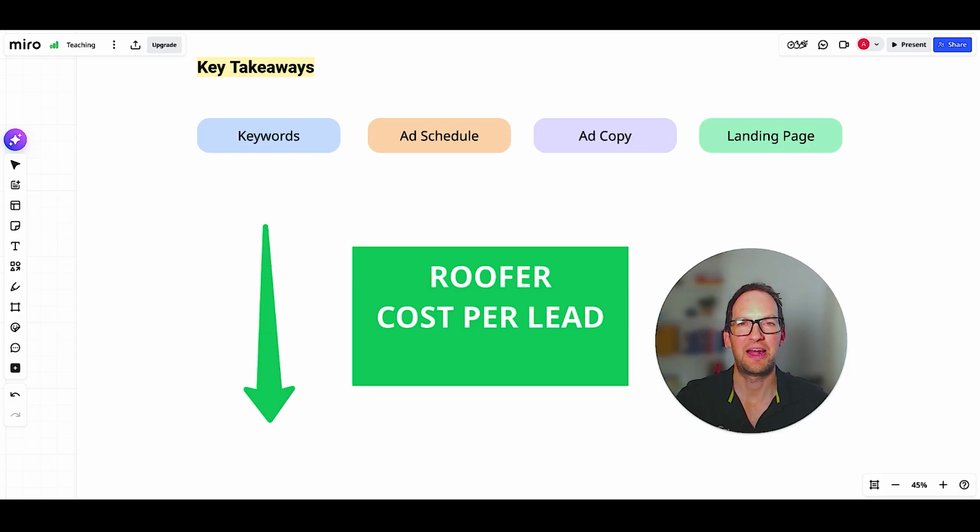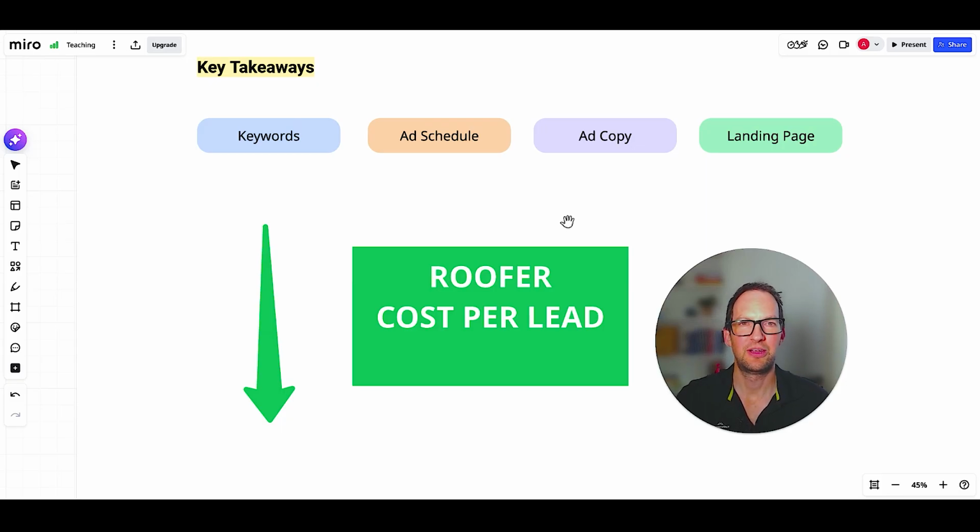Thirdly, we want to have a look at our ad copy itself, and we want to be filtering out people who aren't a good match for our service. We want to be specific with the types of words. We want to aim our ad at one service only. And those three things, they're going to improve the quality of the traffic that is clicking on your ad and get the right people to your landing page.